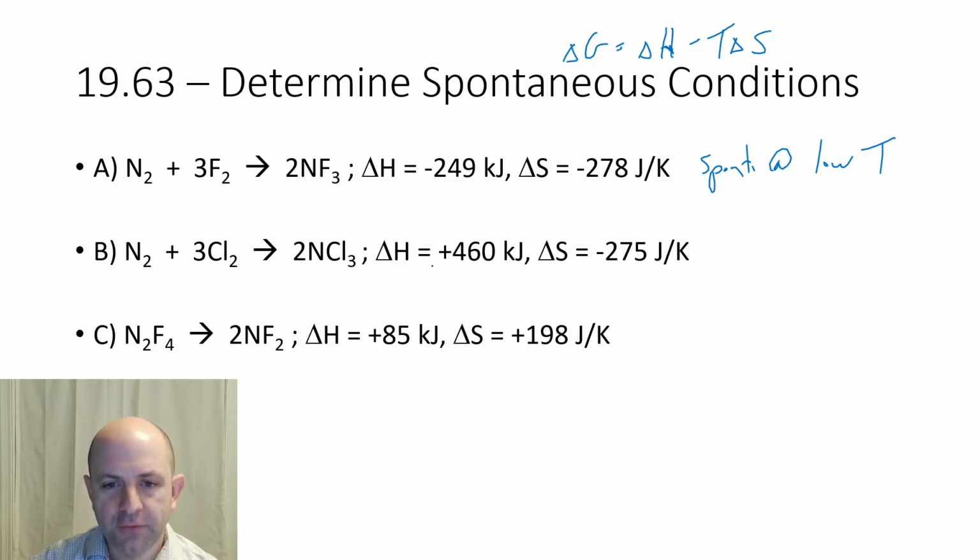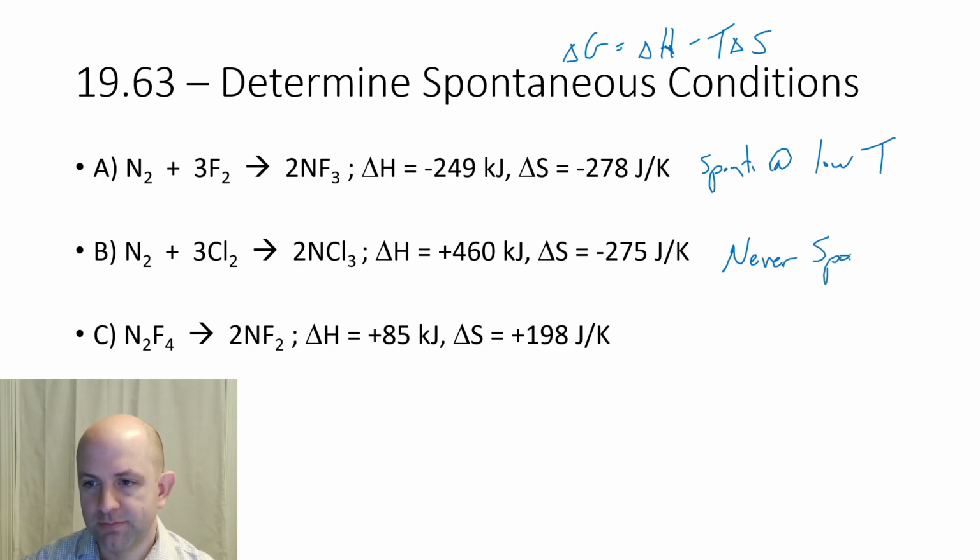All right. For this one, delta H is positive. Okay, so that's going to be a positive delta G to start with. Delta S will be negative, but times the negative, that's positive. These two terms will always be positive with these numbers. So if this is always positive and this is always positive, then no matter what the temperature, it will always be a positive delta G, so it will never be spontaneous. So it's just never spontaneous for positive negative. If you go vice versa, if it's negative positive, that's when it's always spontaneous.